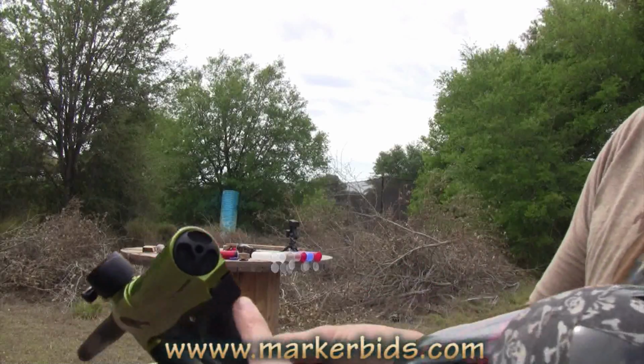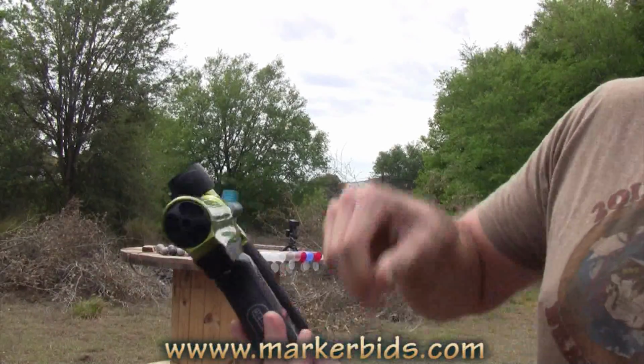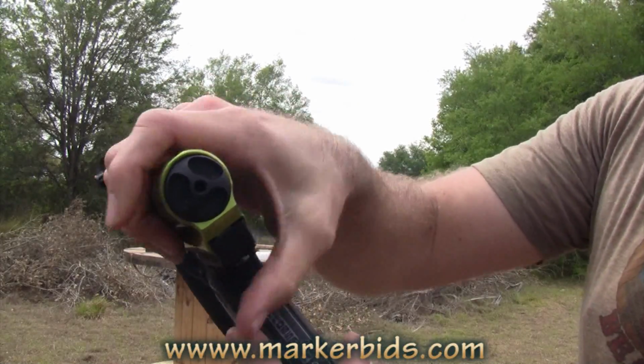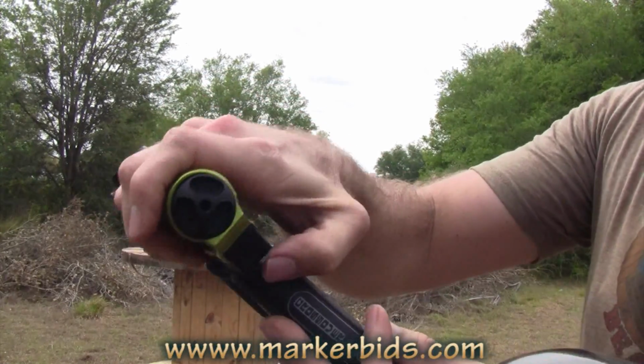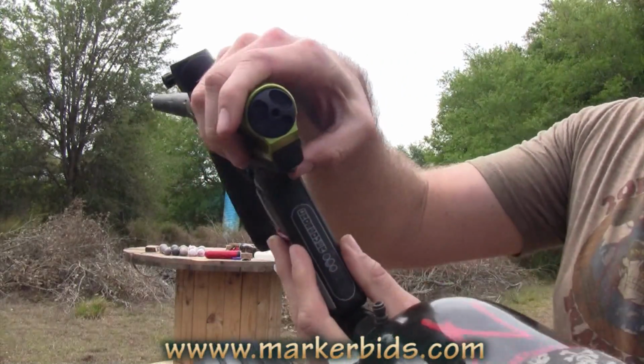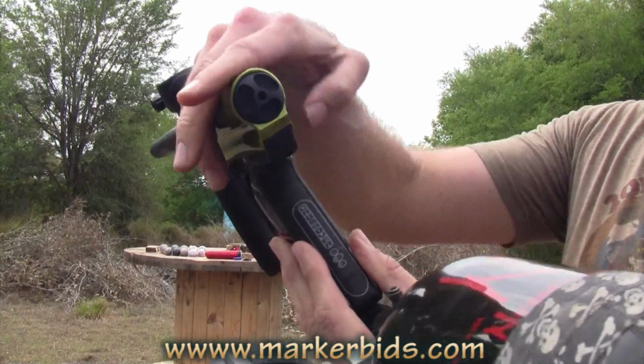Looks like this rear screw came loose, and as you can see here on the grip frame, the leak stops, turns on, leak stops, turns on. So that's what it looks like. This screw came loose here on the back of the trigger frame. So just as a note for you crossover owners, you may want to Loctite these screws.